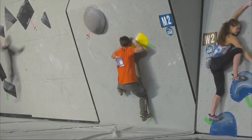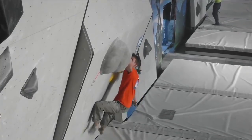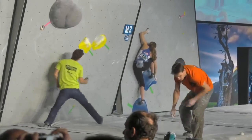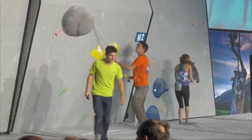It may not seem like a lot, but I think that female Boulder 1 just takes a lot out of you because you're pressing every part of your body and your back, and everything is fully in work mode on that number 1 boulder for the girls. And I'm sure it's hard to stay in there and think.